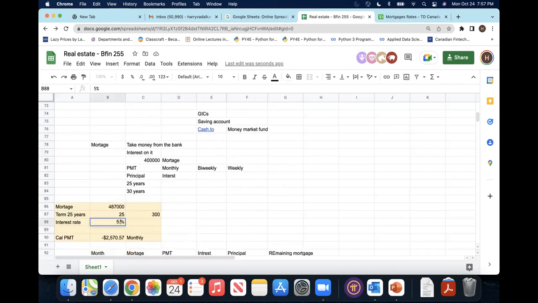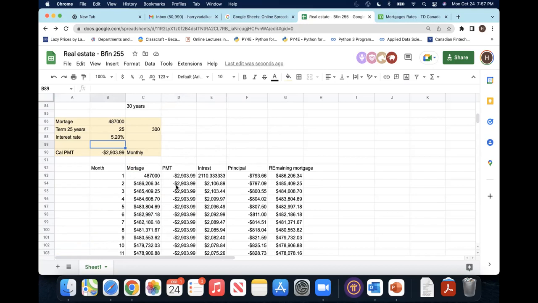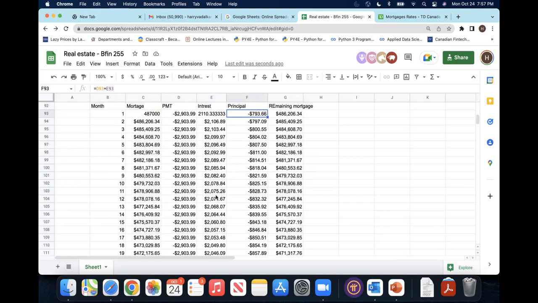So let's return back to the interest rate right now. When you take a variable rate mortgage and the interest rates go up, you should expect to pay more. The second thing is, if you notice, when your mortgage is new, most of the payments are made out of interest. Principal is very low. For example, the first payment that you make, $2,900 monthly, out of that $2,100 is the interest, $700 is the principal.